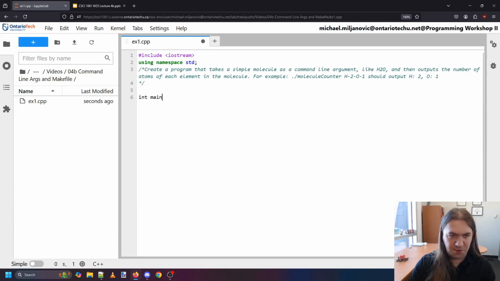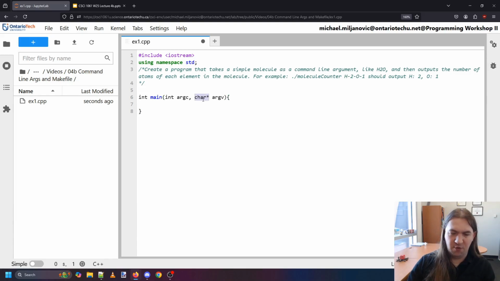Okay, so we're used to writing our main functions like this, no parameters, but it turns out there are 2 very common parameters to put in here. One is the count of how many arguments there are, the argument count, and the second is an array of strings, which we'll call argv, and this is going to store whatever variables we pass to it.